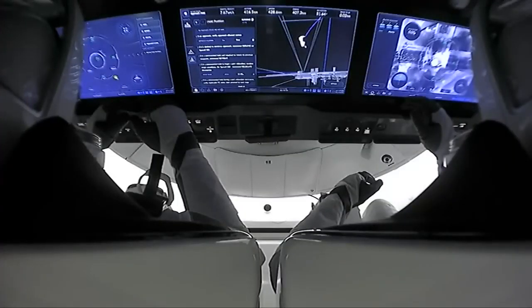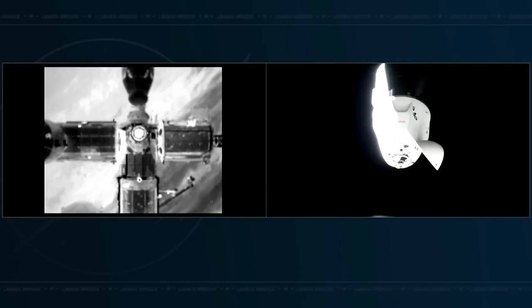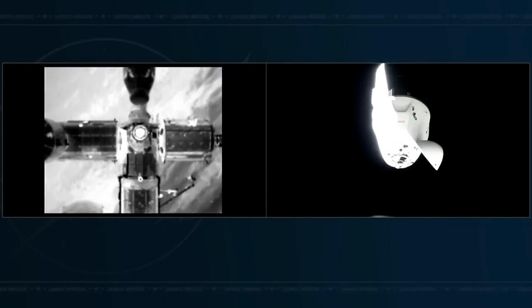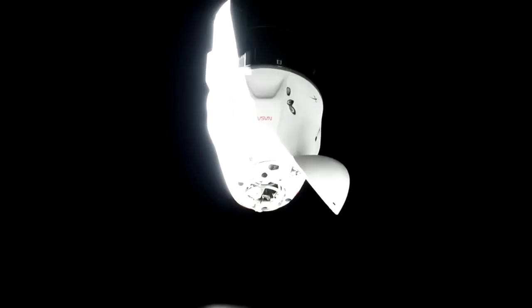We're about to see two Dragons dock to the International Space Station. Definitely not the first time we've seen that. We've had a lot of these handovers between crews aboard Dragon. You can actually see that Crew 5 capsule there at the top of that thermal image that was on the right-hand side of your screen. So that's a view of the Crew 6 capsule holding there at waypoint 2, that 20-meter mark from the International Space Station.